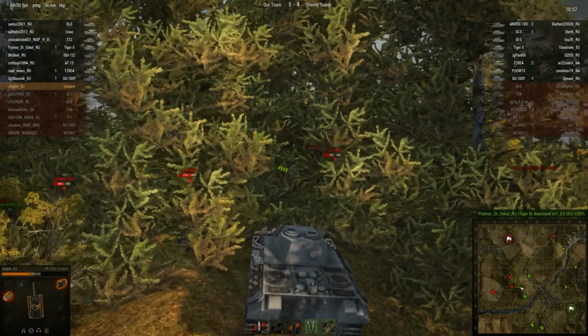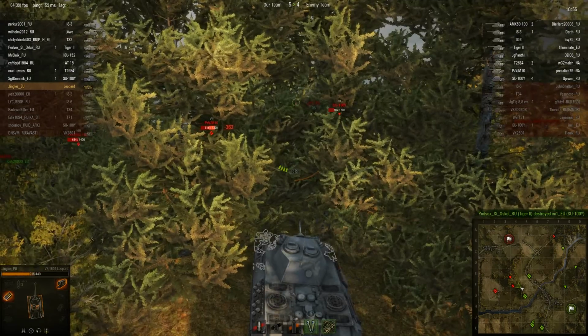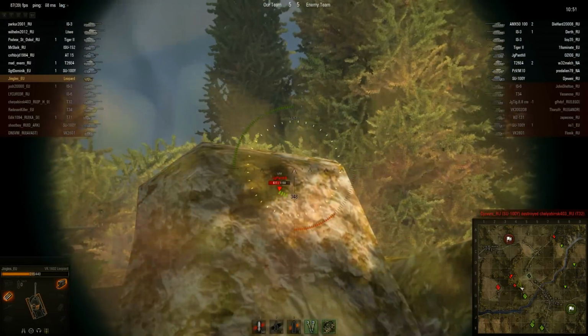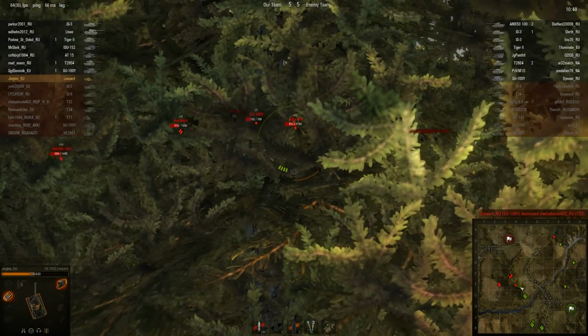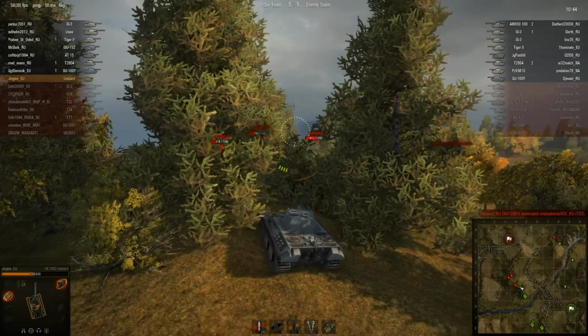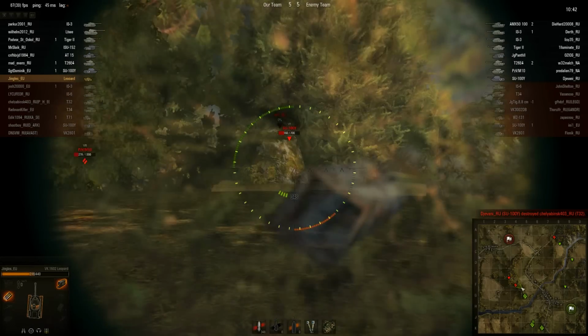The scores are only 5-4. They've actually killed more of us than we've killed of them, but you know, they've got 2 team killers on their team. Now we're starting to pull it even. Knocking some more trees down, getting some more cover. There's no artillery in this one.